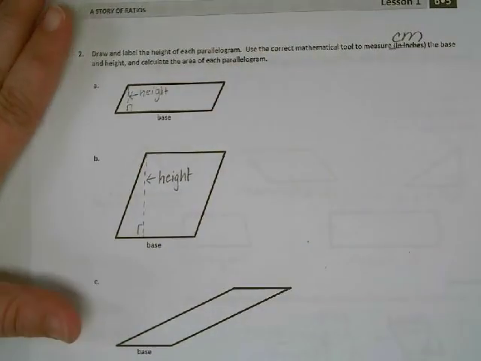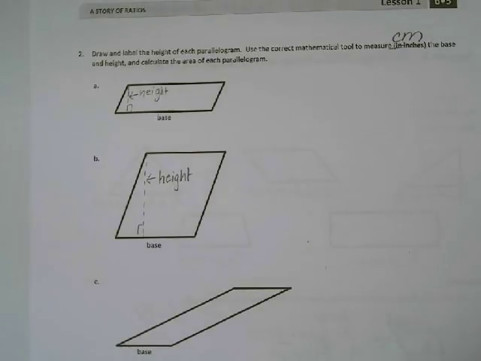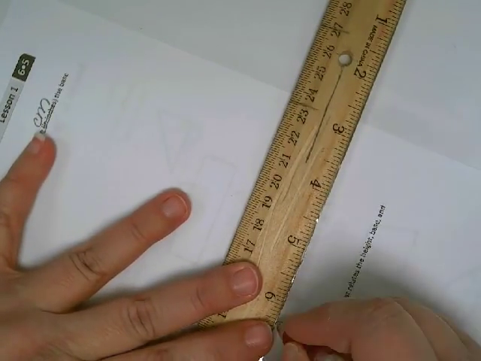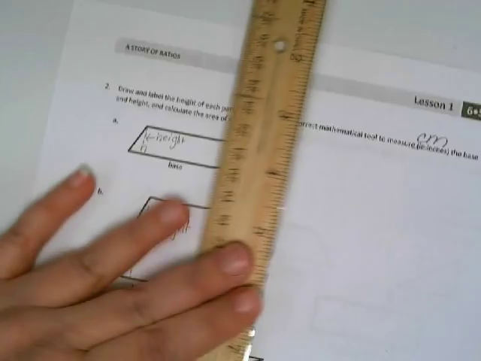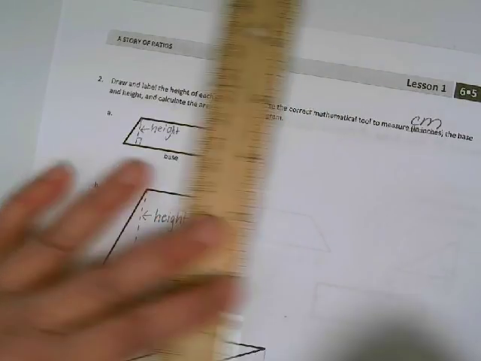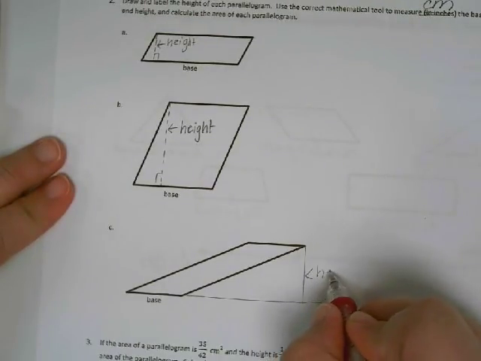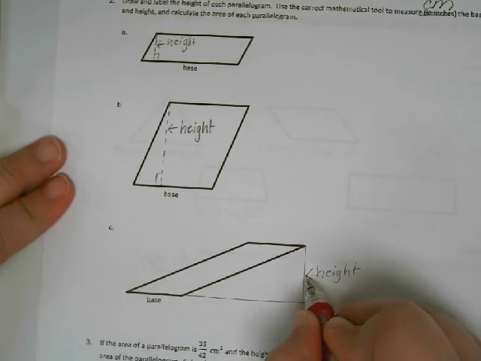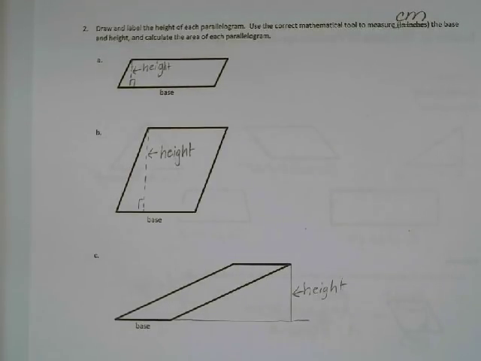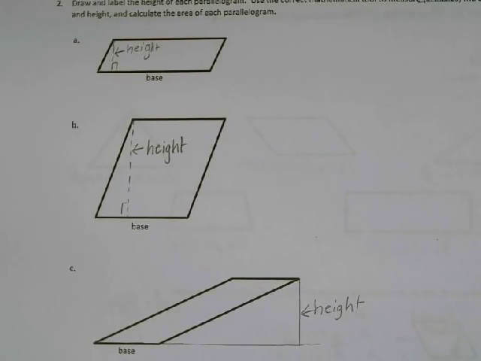And on this last one, I'm going to need to extend this out. And this is going to be my height. So I want you to use the centimeters on your ruler and go ahead and measure those out. So pause the video, measure that out, and then come back and double check your measurements with mine.